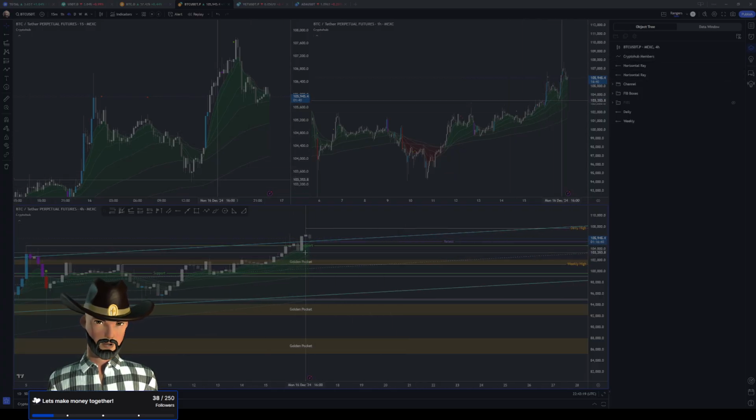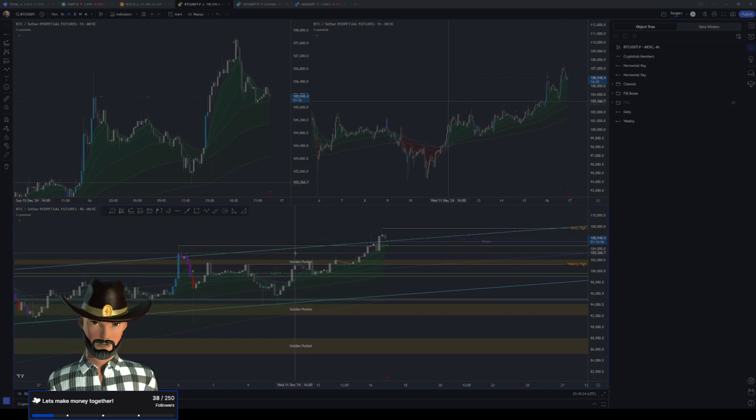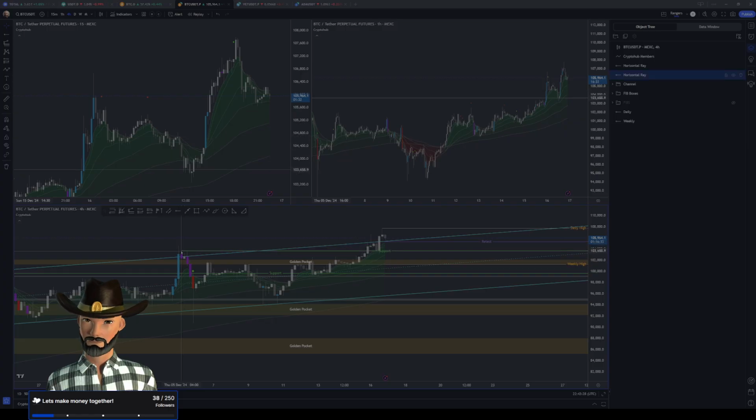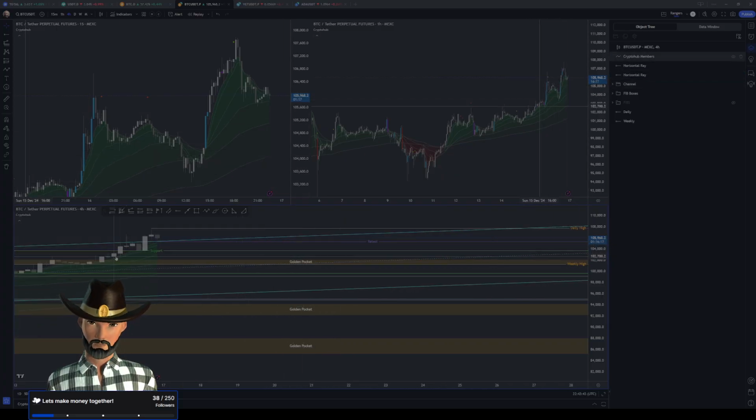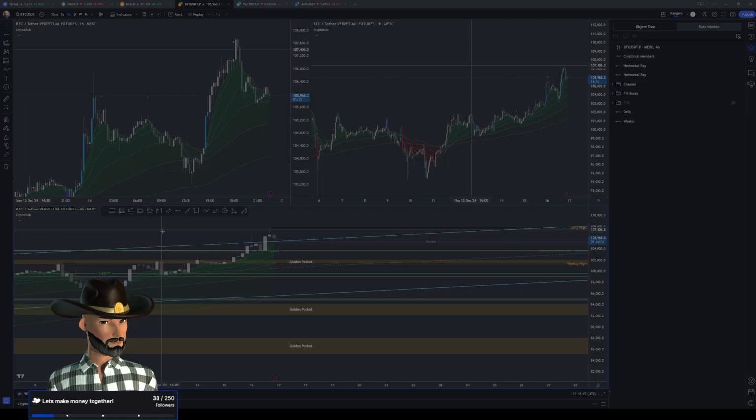It failed. There was more support here. So it would be more accurate to place it down here than at the top of that one. The top of that one is kind of placed because it's in line with the candles, but this one's a bit stronger in the sense of it's come up, it's retested, and it's bounced off.